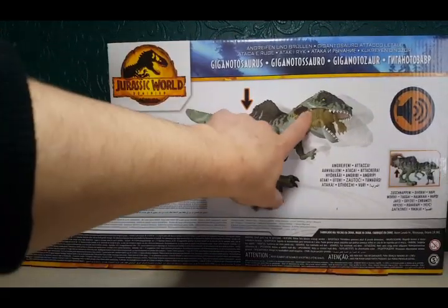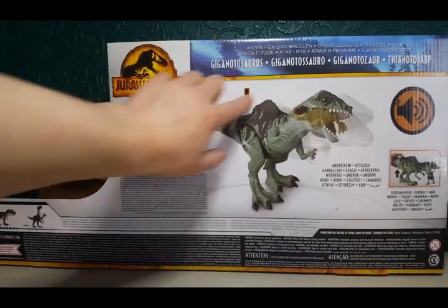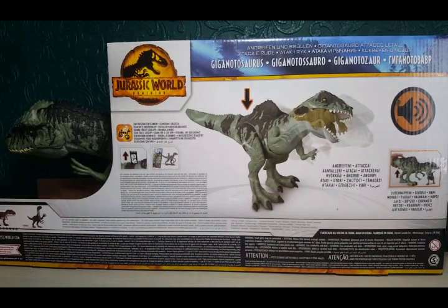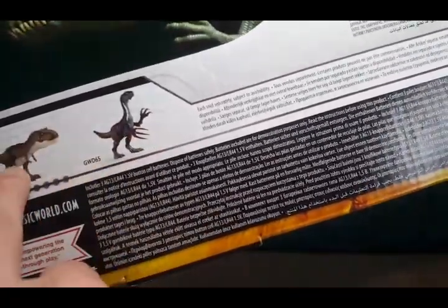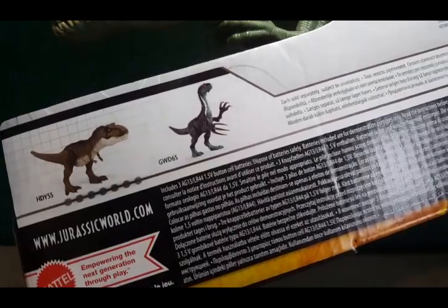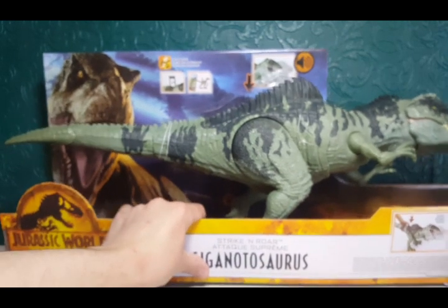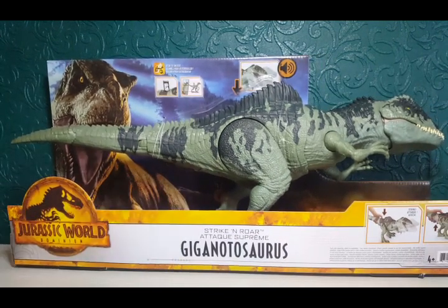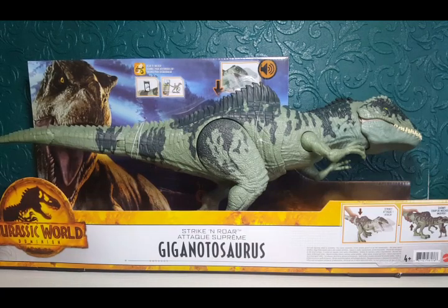It's a very large and in-charge kind of figure. On the back of the box there's a really cool picture with a new species of dinosaur and the Jurassic World Facts app — so you can pause and scan away. There are two other available figures shown; I did a review on one, and I didn't get the T-Rex because we've had millions of T-Rexes. It was randomly on Amazon for £35, not yet out in Smiths, so I grabbed it on Prime.